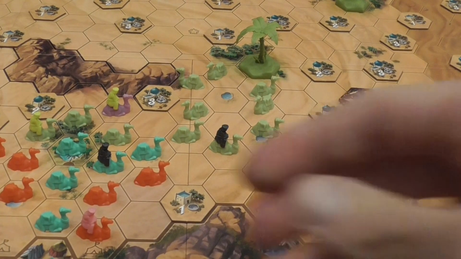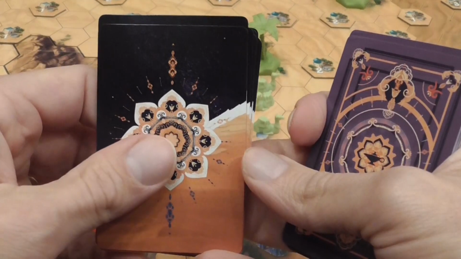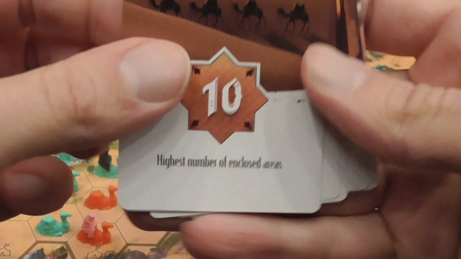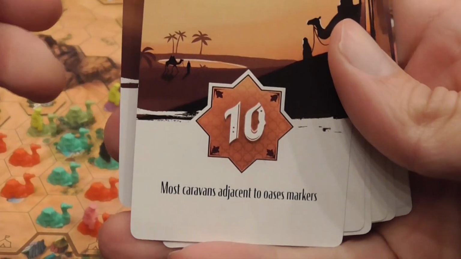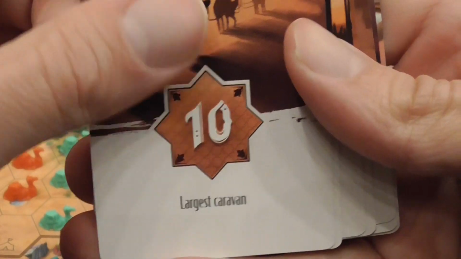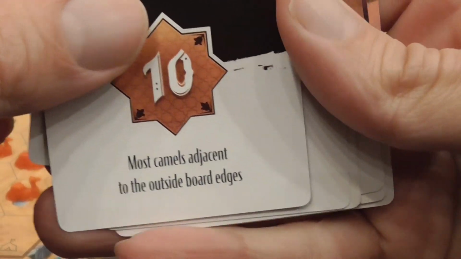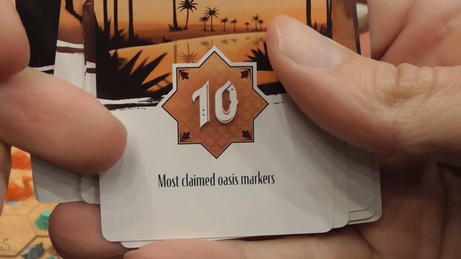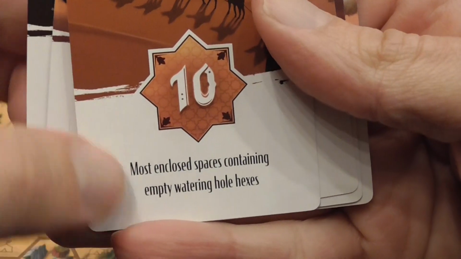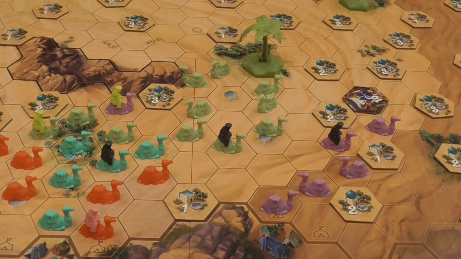We also have 2 decks of cards, again, in the Bazaar expansion. One is simply new ways of scoring points at the end of the game. You shuffle these cards and you draw 2 face up at the beginning of the game during setup. And now you players have something to work toward for the rest of the game, because they will be adjudicated at the end of the game, and the descriptions are pretty self-explanatory. The reward is also pretty nice.